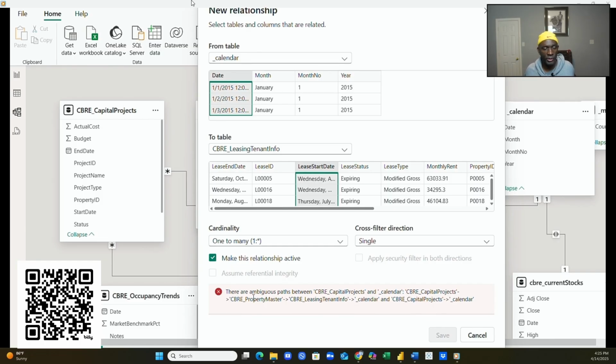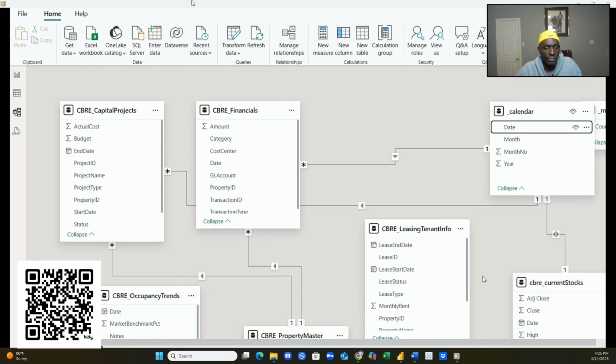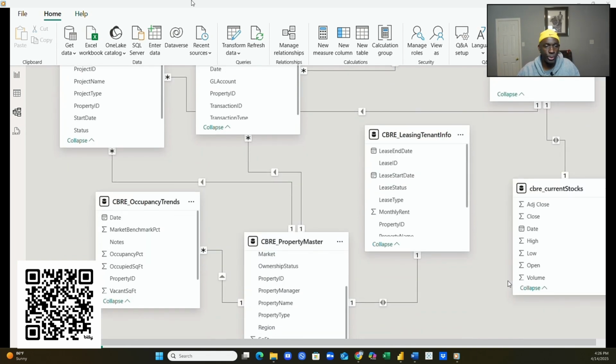But if the relationships in the model are correct, I'm going to say that's probably 50% of building a good Power BI report. The other 50% would be building the actual report.